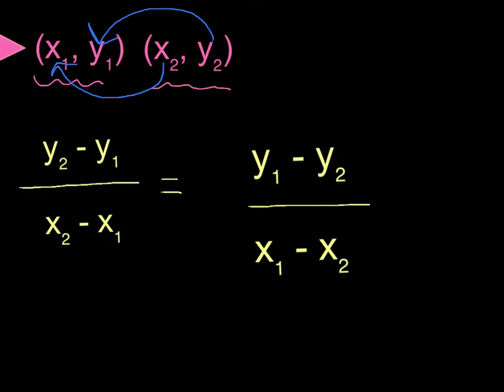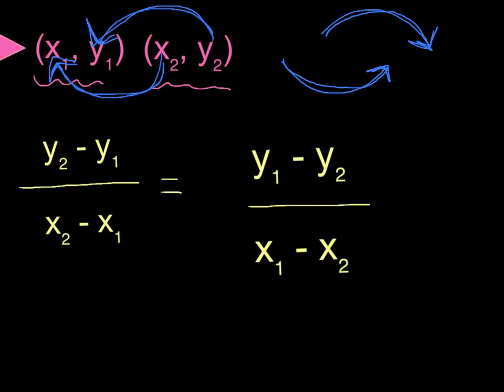And now technically, this formula will work the same if you do y1 minus y2 divided by x1 minus x2. As long as you are consistent with your arrows, you'll get the same slope. So notice on the first example, I'm going from right to left. On both arrows, they're going the same way. And then on this right example, I'm going from left to right.